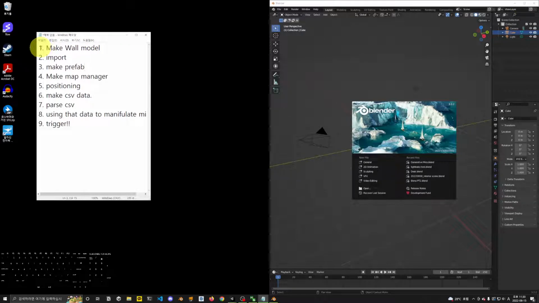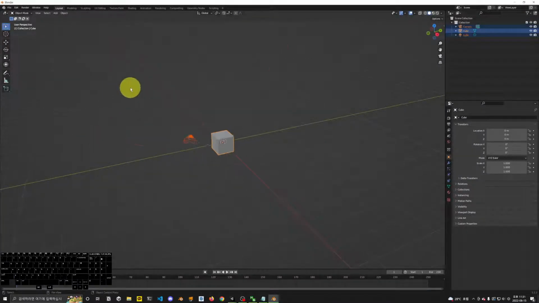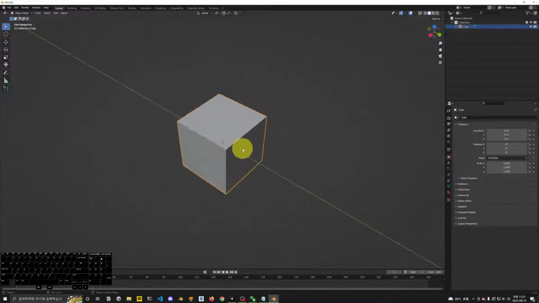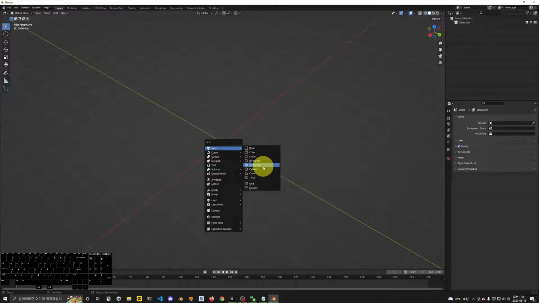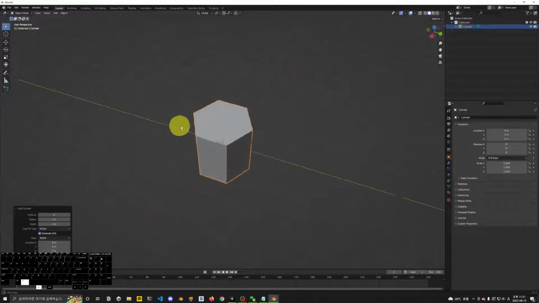I always make my model in Blender, and I want to make hexagon walls, not just a cube but a hexagon like this.